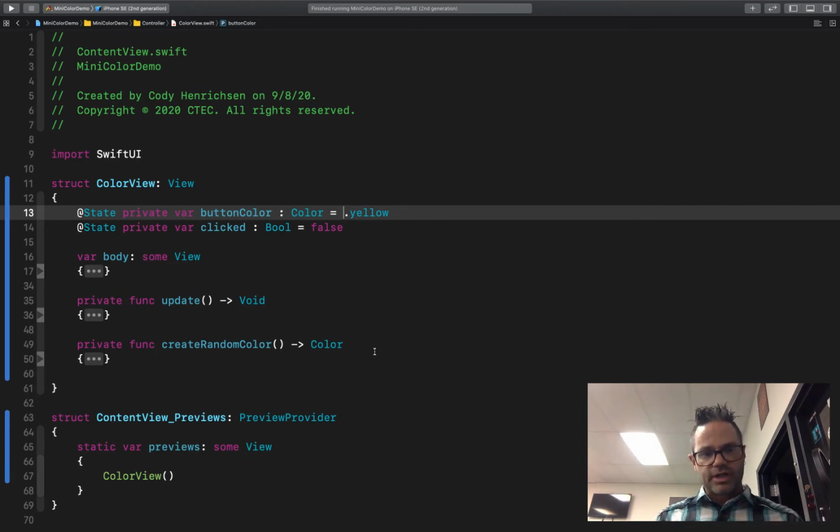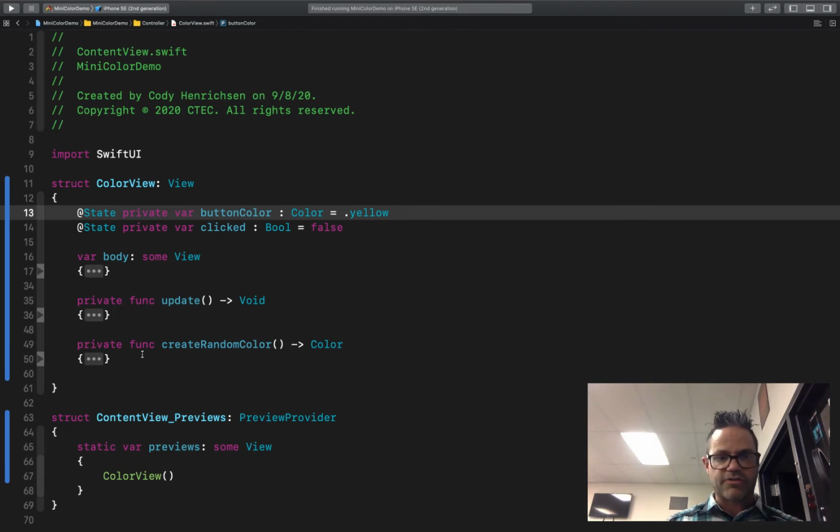Now, let's take a look at the structure of this. Noticing from the very beginning that all these things are left aligned on the same level, because these components all belong to the color view struct. They're all part of that same thing, so they have the same visibility, the same reference, and the scope of them is all at the same level. We had the some view for body that we've already taken a look at, and we're going to come back to that in just a second to see how we've modified it. We also added the create random color last time, so we can add a color to that and do some more with it. We'll be enhancing that again as we go through the year.